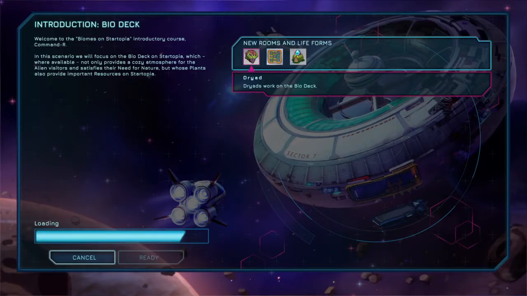Biomes on Startopia Introductory Course, Command R. In this scenario, we will focus on the bio deck on Startopia, which, where available, not only provides a cozy atmosphere for the alien visitors and satisfies their need for nature, but whose plants also provide important resources on Startopia.